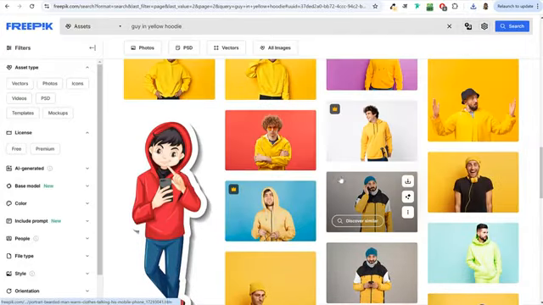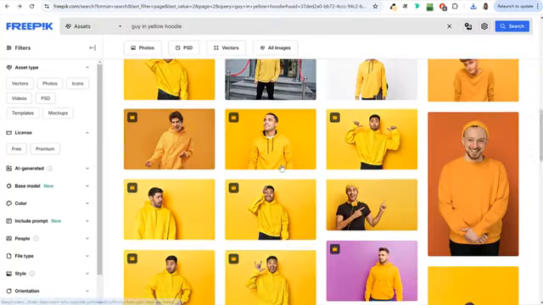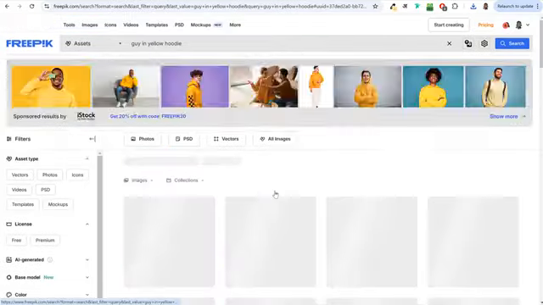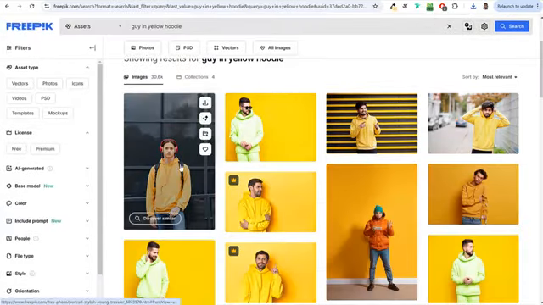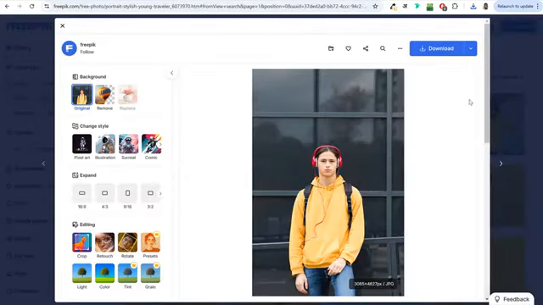Now, in fact, let's do one thing. Let me go back. There was one more image which was looking good. It was on the first page. Let me show you that. Maybe let's use that image. Okay. I think this is also looking good. So instead of that, let's use this image. Okay, this is looking much better. So we'll download the medium size again over here.